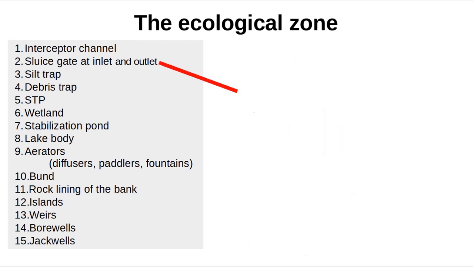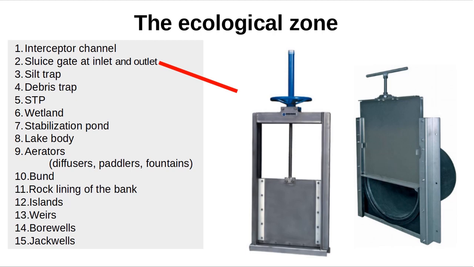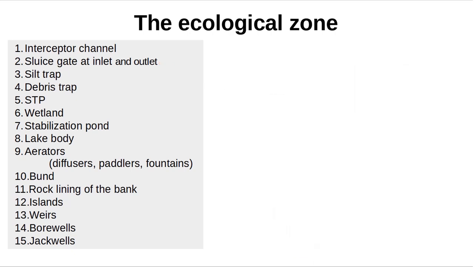The sluice gates may be mounted at inlet or outlet of a lake. With an inlet sluice gate, we can control the quantity and quality of the water that enters the lake. For example, if the water is polluted, keep the gate closed. Also, close the gate when the lake receives adequate water. Similarly, when the lake receives excessive water, we open the outlet sluice gates to safely let out water, so that the lake does not get flooded, and its bund and weir are not damaged.